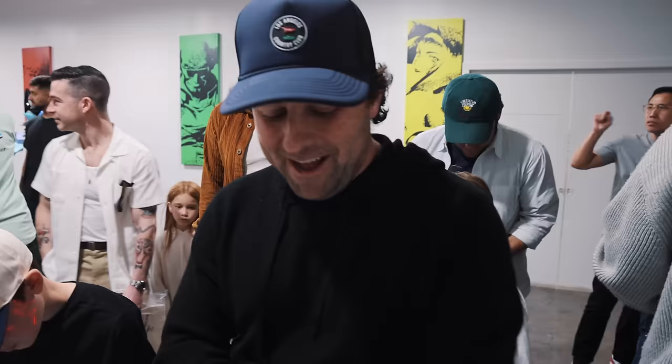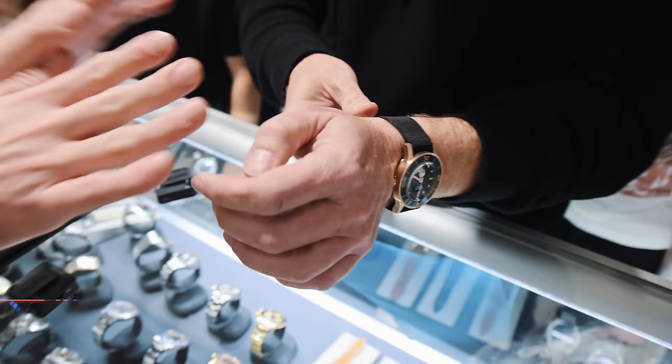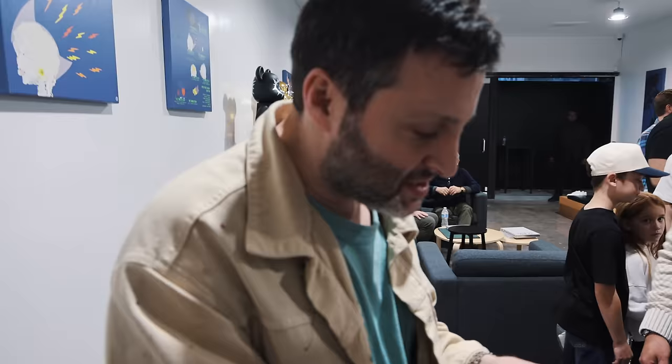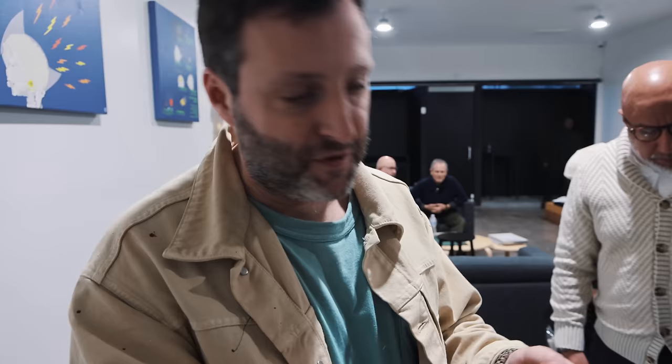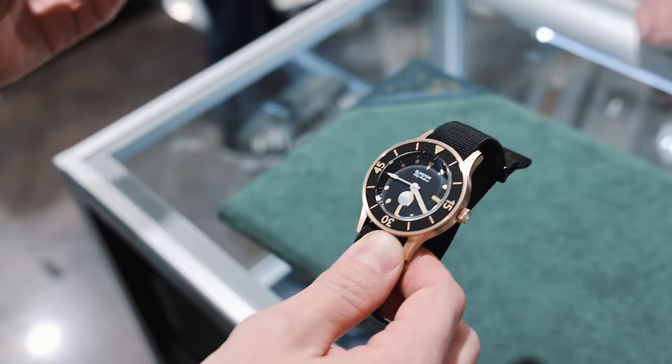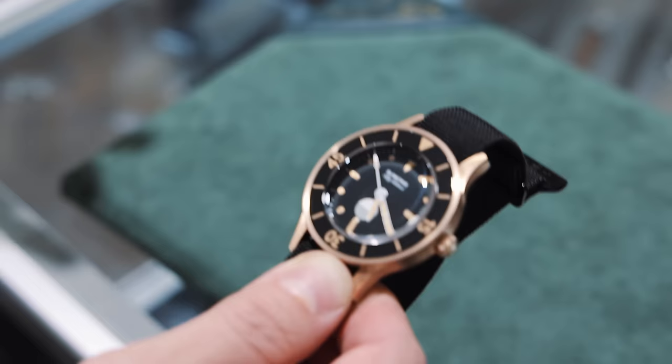I saw this on somebody's wrist at RDA Boutique in the design district in Miami. The new Blancpain 50 Fathoms Act-Raw is the first time the brand has done a proper reimagination of the original 50 Fathoms. The case mimics their original grounds, the bezel mimics the original Brick-A-Light bezel, and it has a moisture indicator like the blue points on the original. They finally did a proper re-edition and I think it's just fantastic.